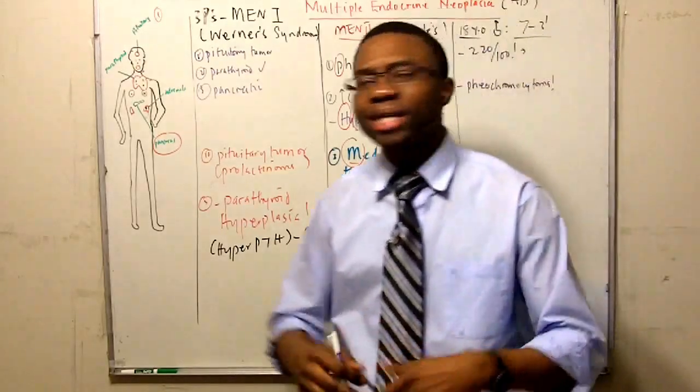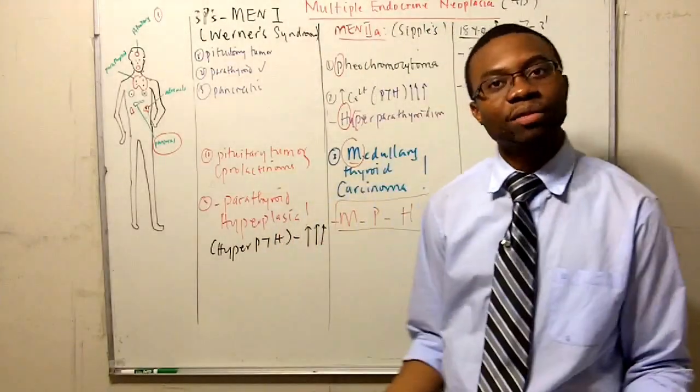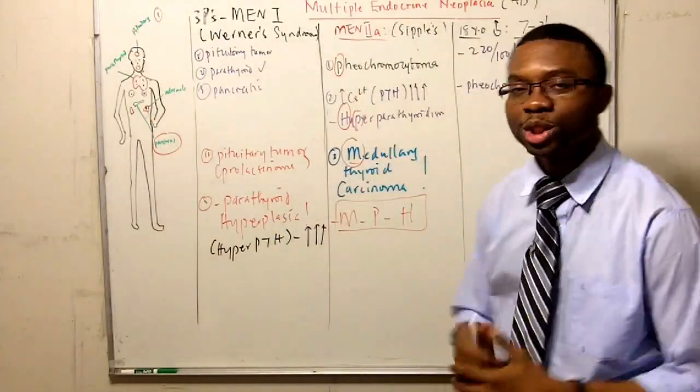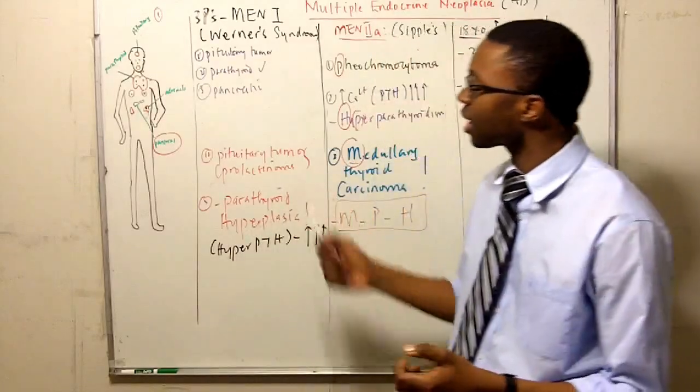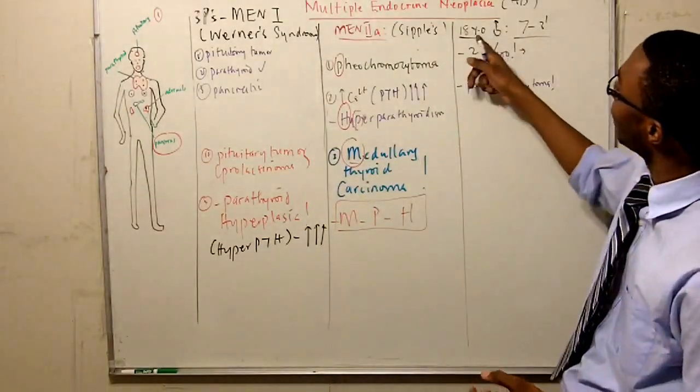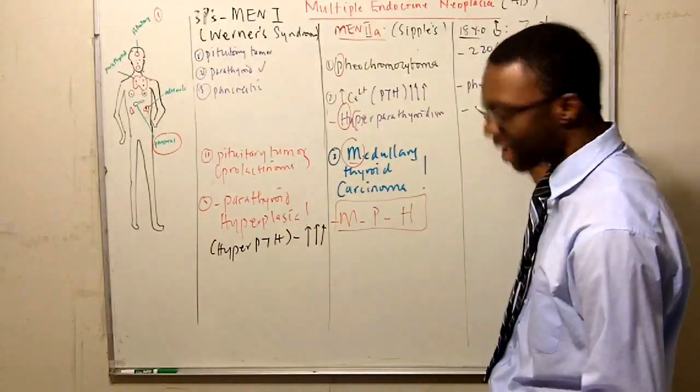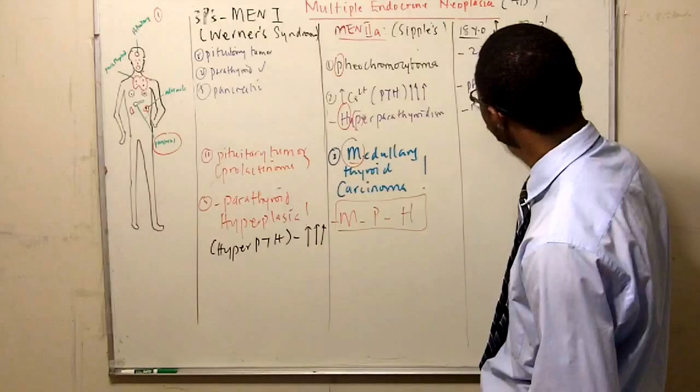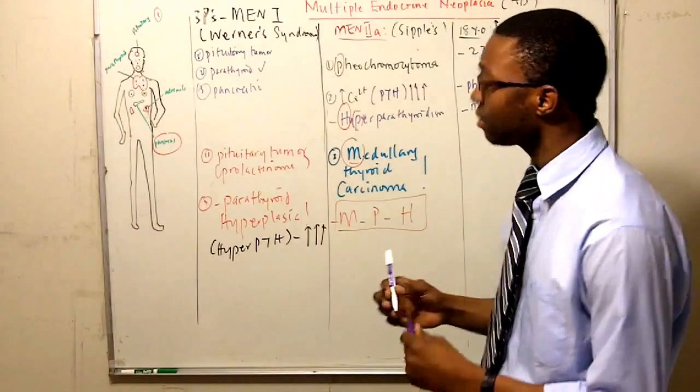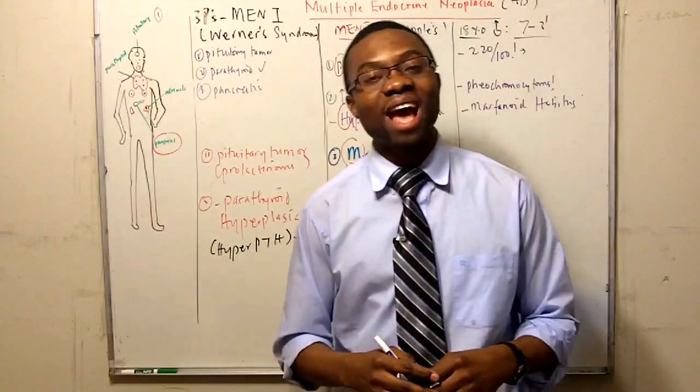He's like, 'You know, I get sweaty, diaphoretic, tachycardic, right? In the middle of the night my blood pressure is always elevated. I get headaches too, palpitations.' Tachycardia is too much epinephrine being shot out by the tumor in the adrenal gland. Well, we thought we were done. I told you the guy is tall, he's about 7'3". He had marfanoid habitus. Marfanoid habitus, tall, lanky. They have Marfan syndrome.